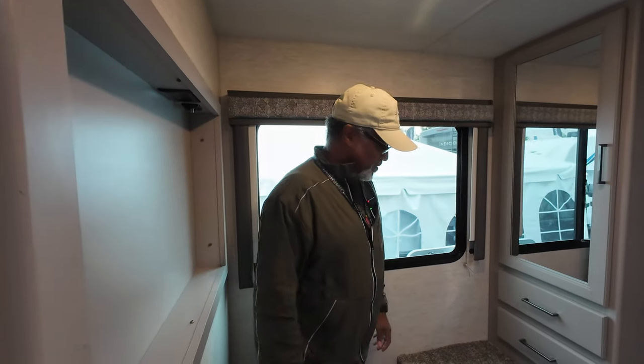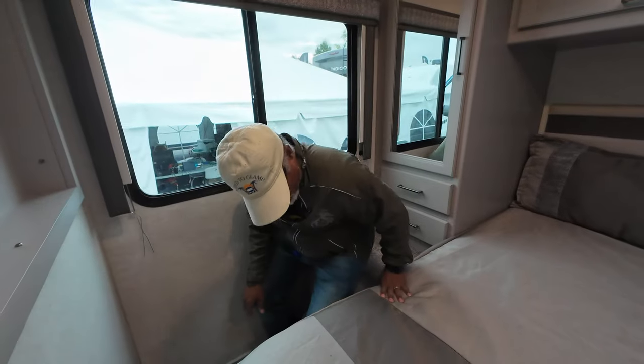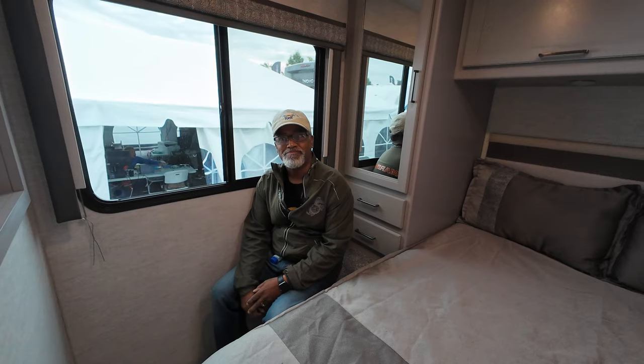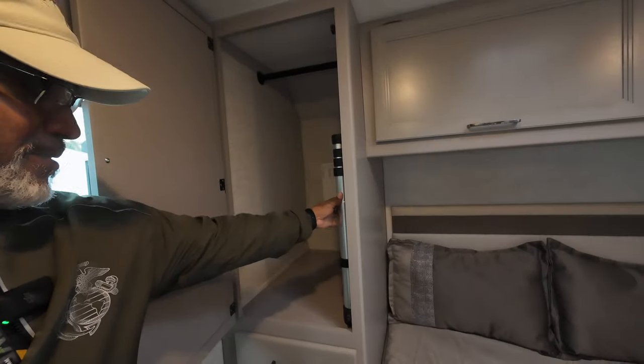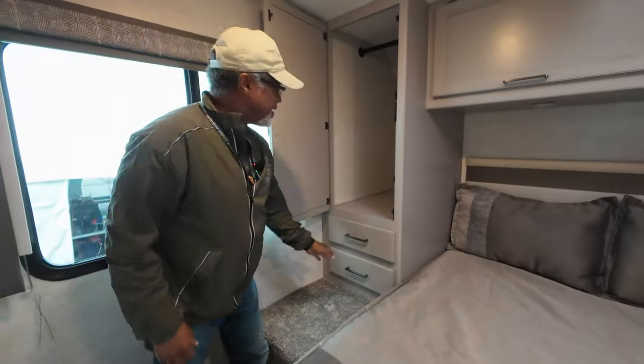Well, you can walk around the two sides of the bed, but it does have this little carpeted area here. Actually, I could probably use that in the morning just to get dressed. Sit here. I guess you could, John. What's behind you? This is a wardrobe. It has an extending ladder in here. It has a couple of large drawers.